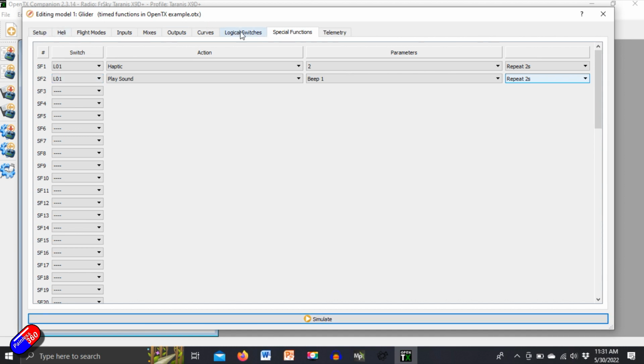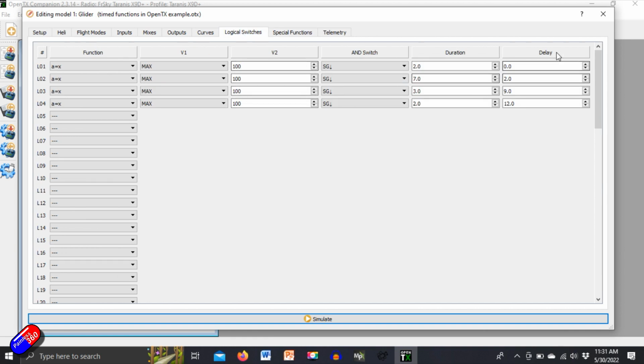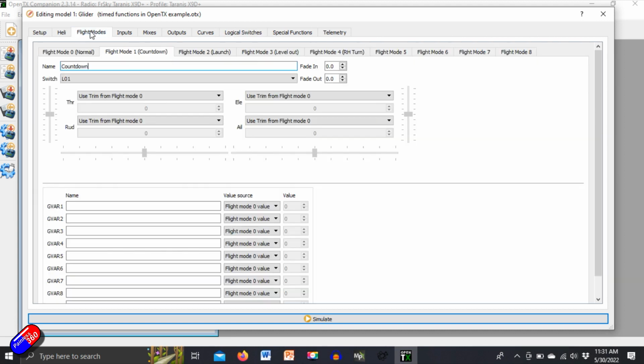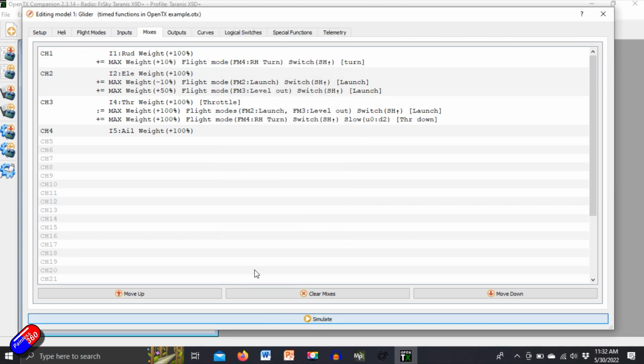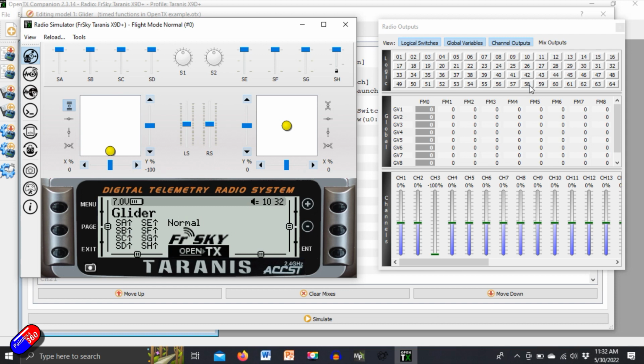So to recap very quickly, the key to this is logical switches allow you to sequence stuff. Once you've got that figured out and all working, then you can set up your flight modes for each thing. And then once you've got your flight modes all set in the mixer, you can just add in the bits that you need for the flight mode that you are interested in and work your way through it methodically. Again, personally, I would always make sure that you are testing all this stuff on the bench. And then when you go to the field, you can just go for it and have an awful lot of fun with this kind of automated stuff.